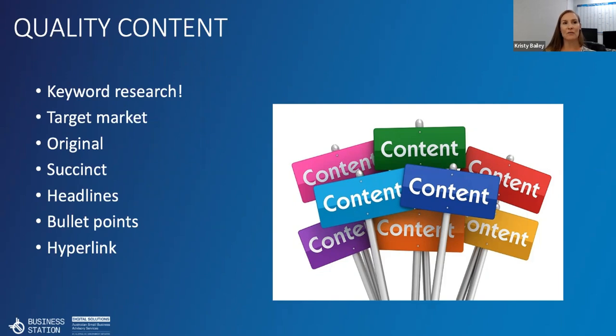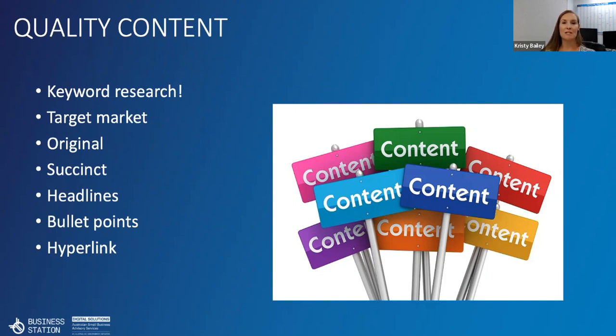So headlines are really good to break up content. They're really important for SEO as well. So we'll talk about that when we get to the SEO side of things. But headlines will really draw people's attention to various sections on your website. Bullet points can be really helpful. Bullet points can really break up the size of sentences and break up content. So again, it's more appealing. Make sure there's not too many bullet points, because otherwise you lose that ability to be conversational or to provide good quality information. It just becomes very factual.